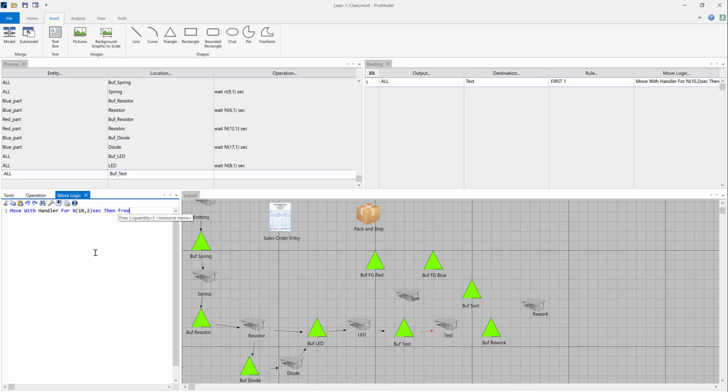Okay, so that takes us to the test station.